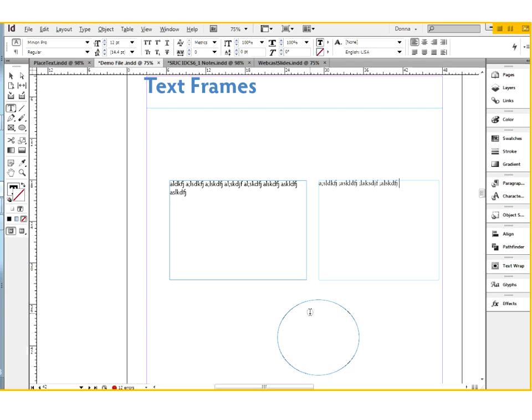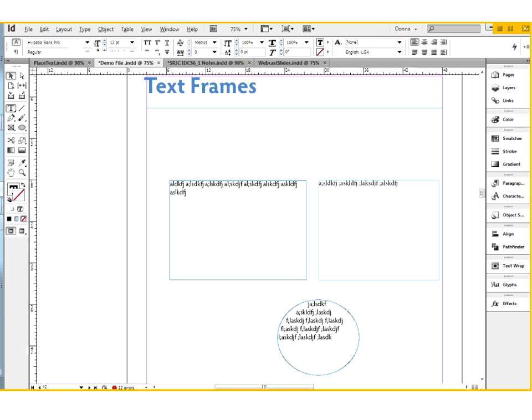I place my cursor over an oval, same exact thing. I'm seeing these dotted parens. I click, and now this ellipse is a text frame. Just about any frame or path that you create using the Tools panel in InDesign can be converted to a text frame, which is one of the real beauties of this program. In years past, we were so restricted by what type of container we created. If it was a text frame, it could only accept text. If it was a graphics frame, it could only accept graphics. And we can go back and forth.